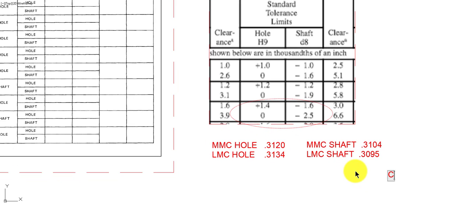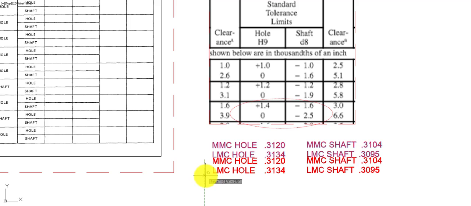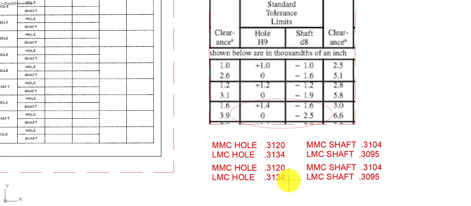So now all we have to do to get this same class of fit for that size on a shaft basis instead of a hole basis is shift all the numbers in the same direction, the same amount, just like you would with an equation where you can add 5 to the left-hand side, and that means you just add 5 to the right. So in order to go from hole basic size to shaft basic size, I just need to turn the max material condition size of the shaft into the nominal size, the number I start with. Here, it was a hole.